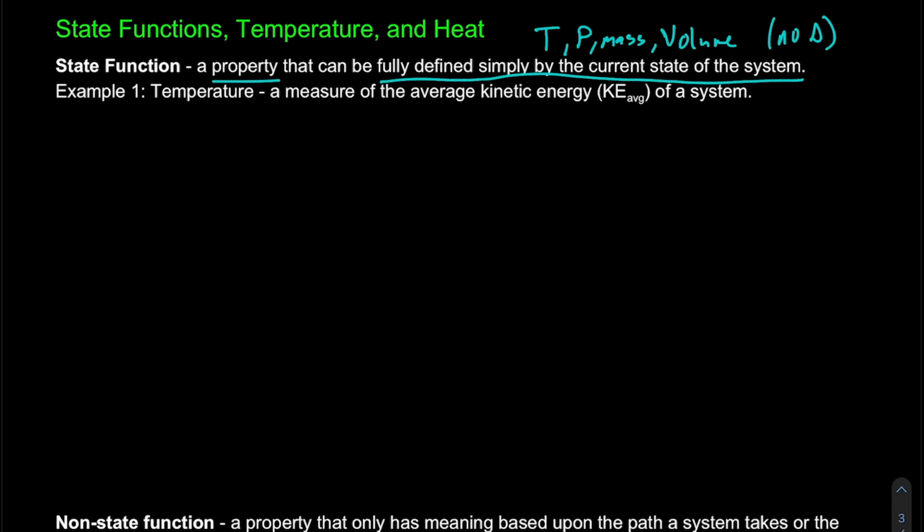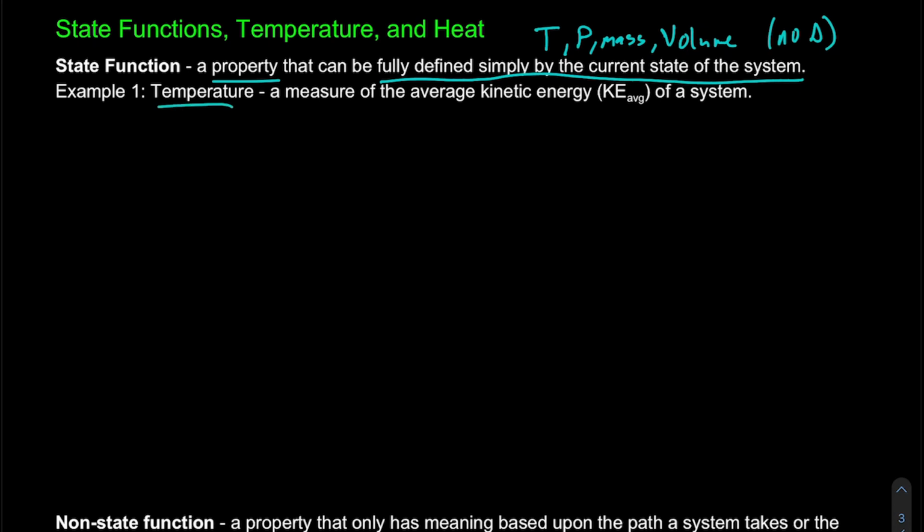We have the ability to identify it. So an example of this is temperature. And the reason why we could say this is a state function is that I could go ahead and take a thermometer and put it into any system and measure the temperature. So that means I'm going to measure the temperature of that system using a thermometer. It doesn't matter how it got there, just measure its temperature.